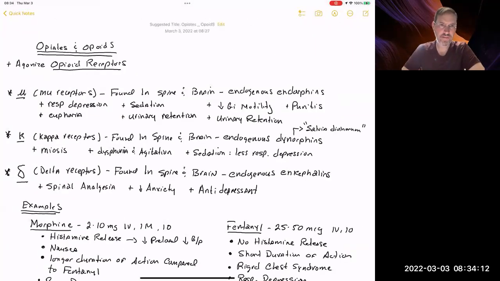We talked a little bit about the NSAIDs yesterday, the non-steroidal anti-inflammatory drugs like ibuprofen, ketorolac, aspirin, acetylsalicylic acid falls into that category. And we talked about acetaminophen as well. So I'm going to take a deeper dive into opioids and opiates today. And let's just talk about the basic mechanism of action of these agents.